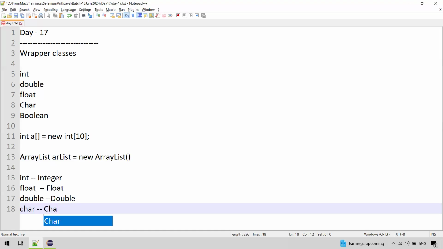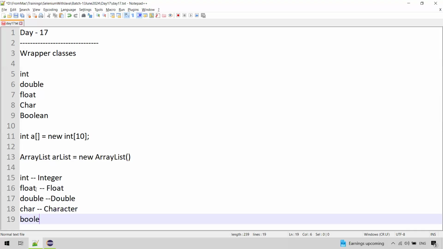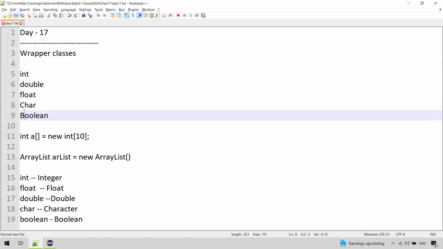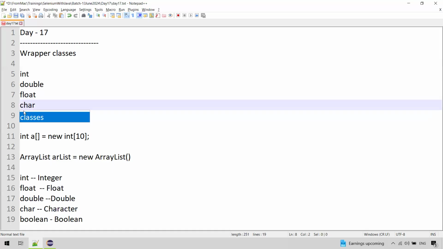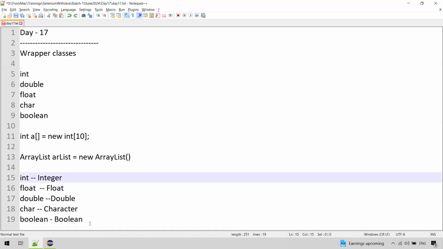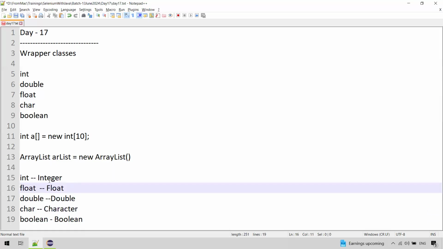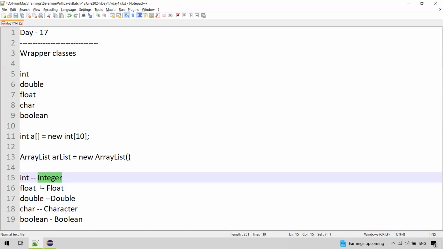What do we mean by classes? We can create an object for that. For boolean, we do have the Boolean class. These are the wrapper classes. We say these are the wrapper classes on top of each primitive data type.